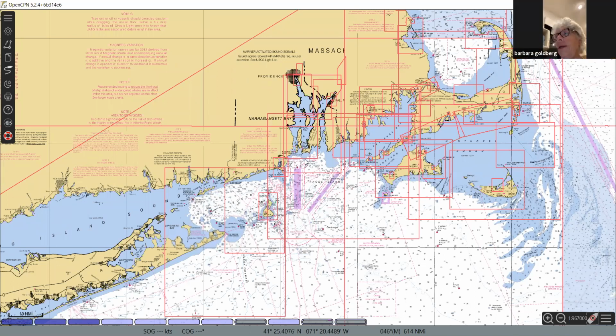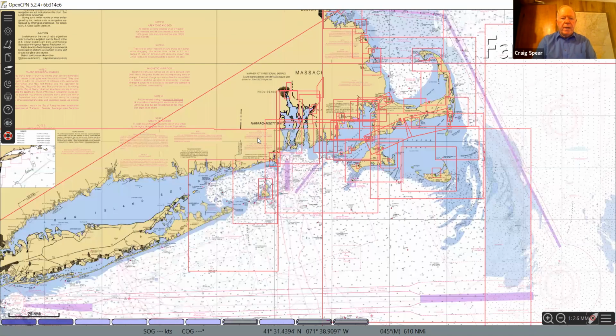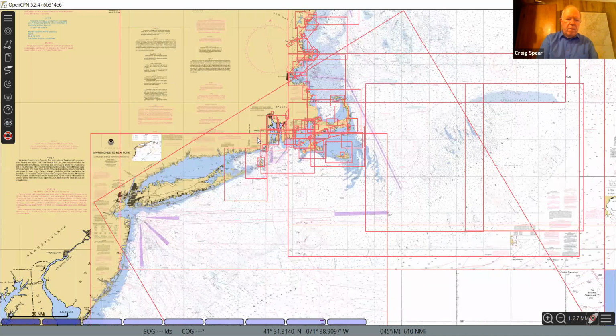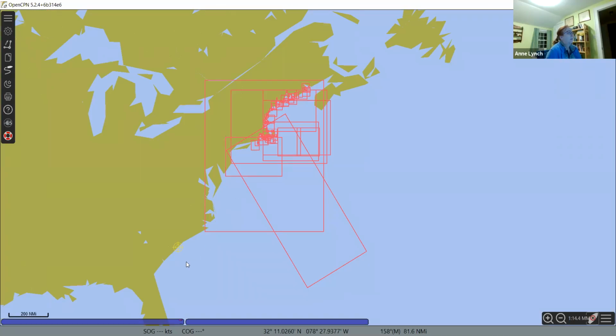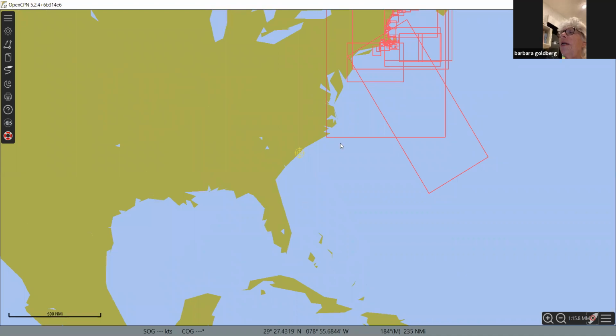Craig, I've got a question. I was doing Florida before I did this. How do I get rid of what's on my screen? You don't get rid of it. You add New England. Well, I did add New England, but I can't find it now. I'm only finding Florida. Zoom out until you can see. See, I'm zooming out here, see if we get the detail. Oh, okay. I got it now.